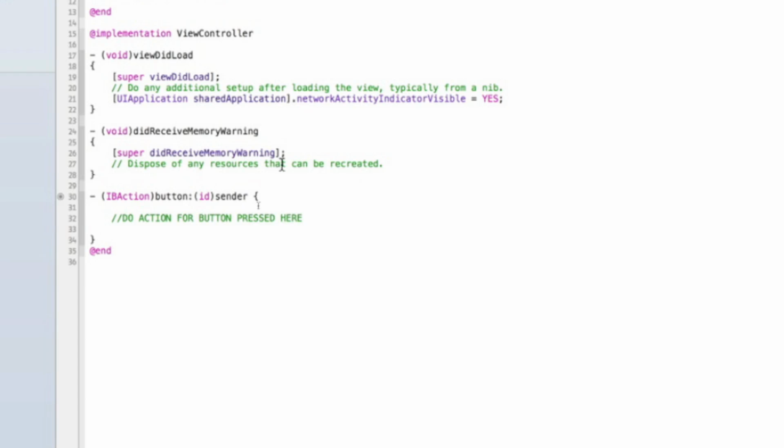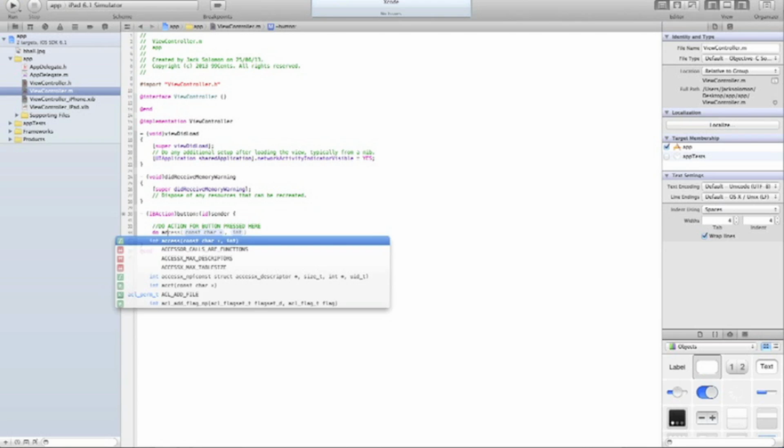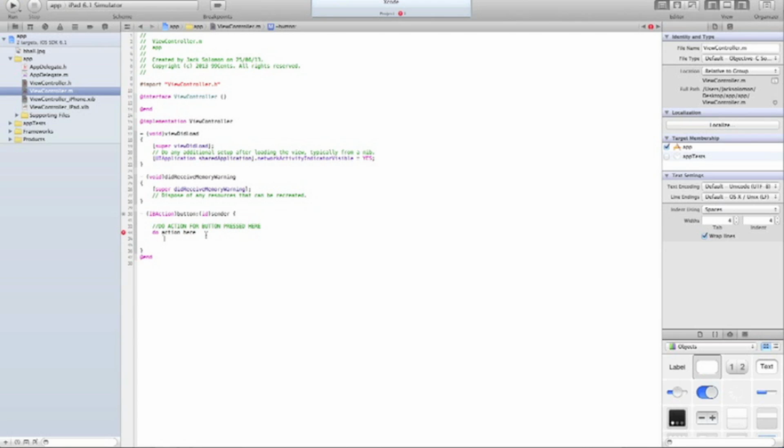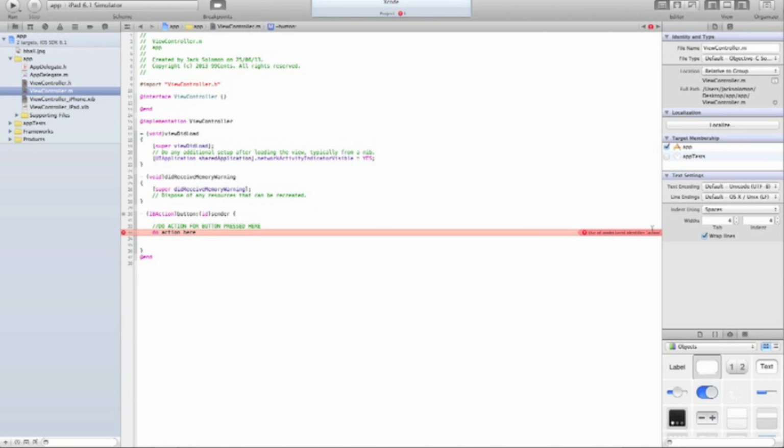And as you'll see, it's gone green. That means that I have done these two slashes, which essentially means it's a comment. That's for my benefit only. Xcode's going to ignore that, so it's not going to come up with an error. If I just typed do action here, it's going to give me an error. You know, what's wrong with you? Why have you typed this weird code? And I can click this little red exclamation mark to see what the error is. Use of undeclared identifier action. So action doesn't exist. What the hell is action? So that's a comment, and it'll appear in green by default.